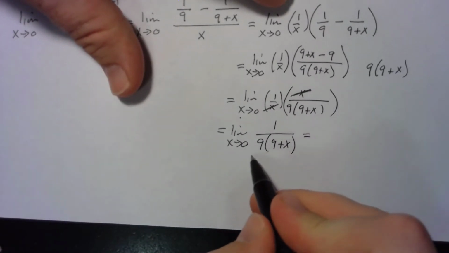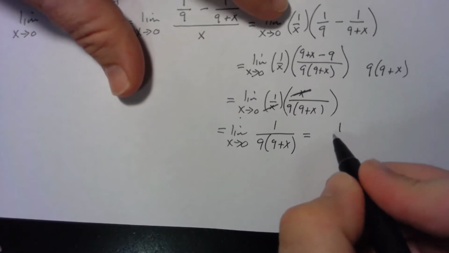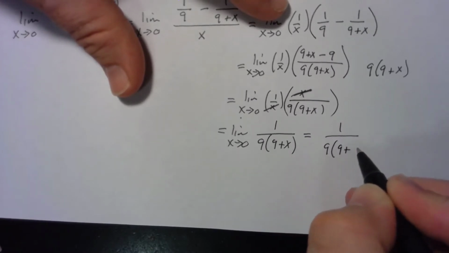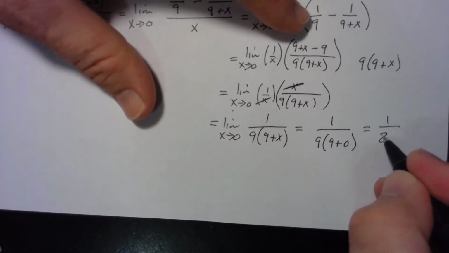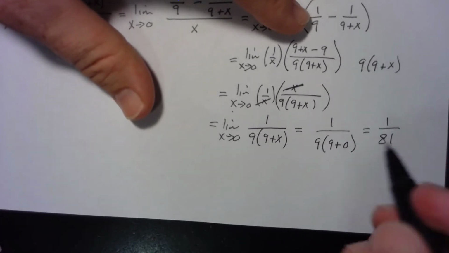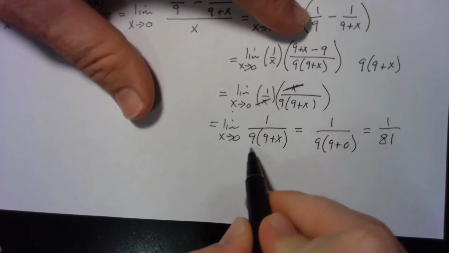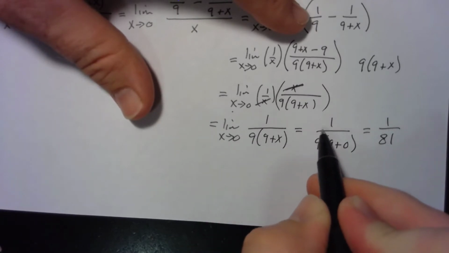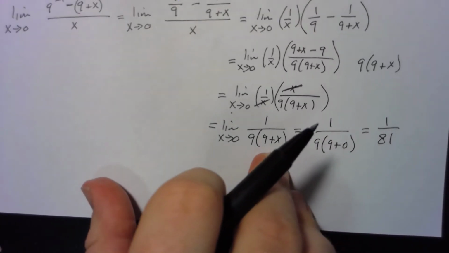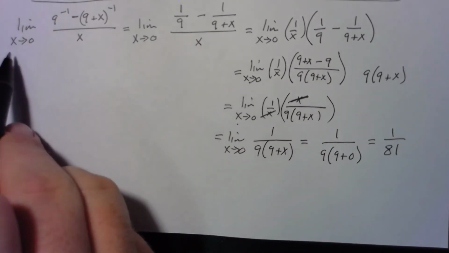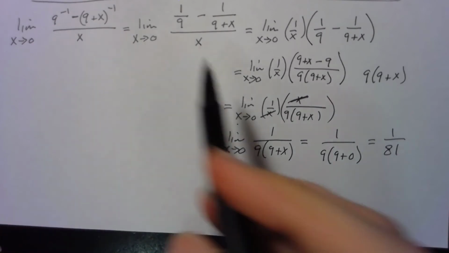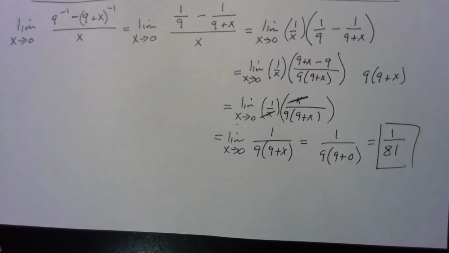But now that I'm plugging in 0 for x, and my limit ends up becoming something that is evaluatable, providing me with a singular, simple number, I can simply remove the limit. So again, by plugging in 0 here, in this next step, you'll notice the limit is now gone. Now, if you were asking how we would write this final result, the entire original limit is equal to 1 over 81.